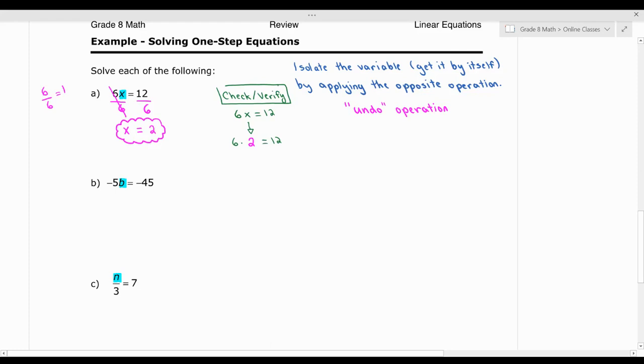When you're doing a check or a verify, it's really important to make sure you want these sides to match. So I'm going to do one more step and go 12 is equal to 12. And then I know, yep, that is the correct answer. If for some reason I got like 13, right? If I had 13 was equal to 12, well, clearly something went wrong. So then I'd want to go back and double check my solution.